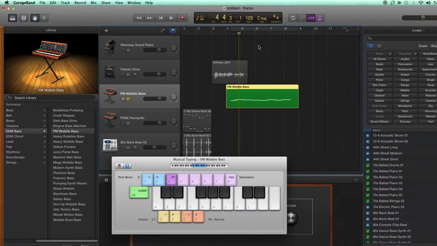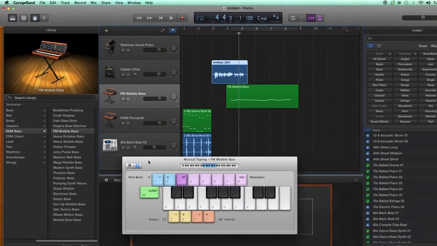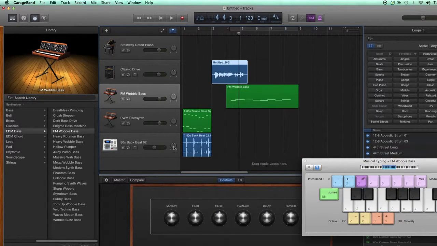Real audio track, we talked about that before. The real audio tracks, if you add a new track, they're the blue ones. So this is a real audio track. This is a real audio track. It was recorded with a microphone, not with a MIDI keyboard. Software tracks are the green tracks that are recorded with a MIDI keyboard.